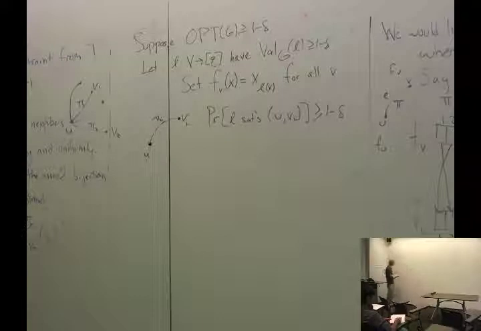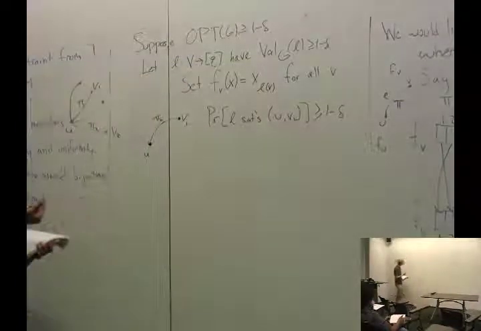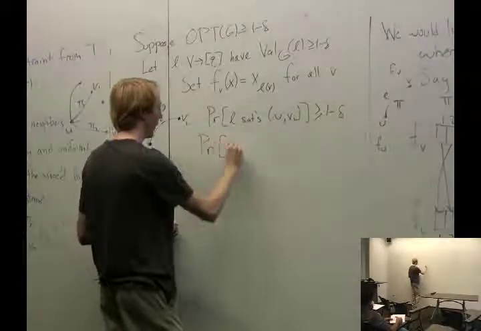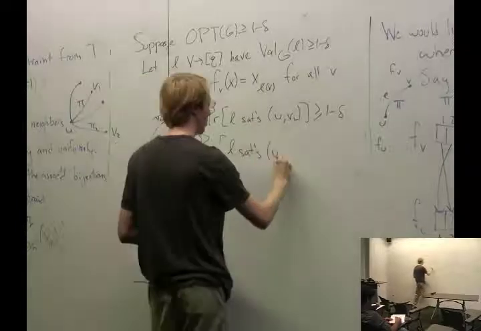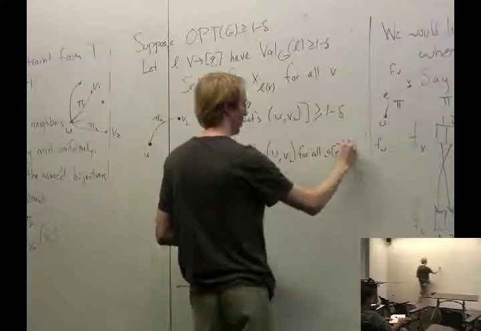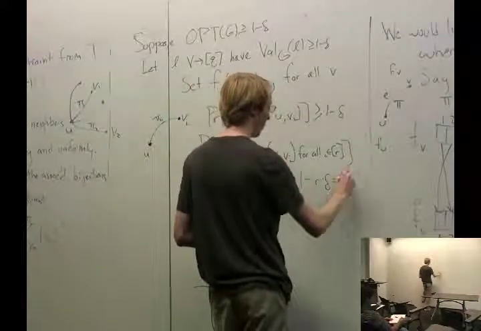Okay, so that's proven. But in this way of sampling constraints that I've drawn up here, you don't just sample one edge at once. You satisfy r separate edges simultaneously. So how well do you do on these r edges? Well, for any one of those edges, the probability that L fails to satisfy it is at most delta. So by the union bound, the probability that L will fail to satisfy at least one of the edges is at most r times delta. Or writing this in a different way, the probability that L satisfies all of them, UVI for all I in R, is going to be at least 1 minus r times delta, which is, since r is a constant, 1 minus big O of delta.